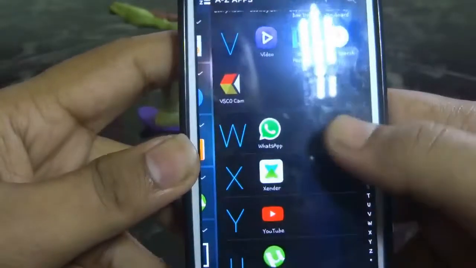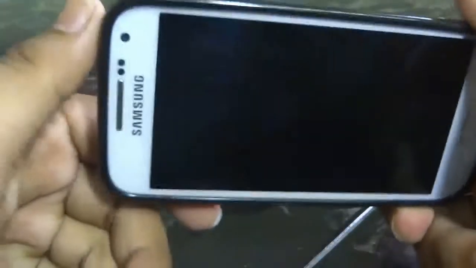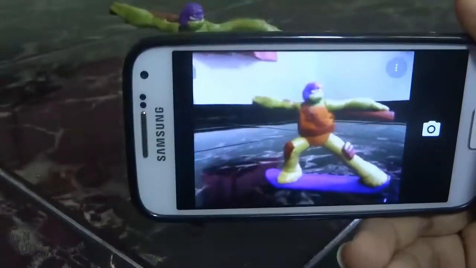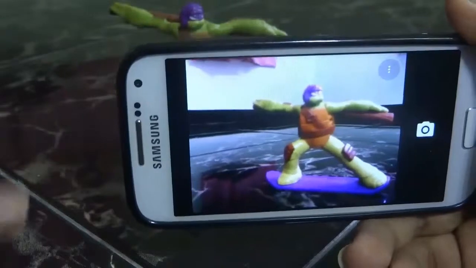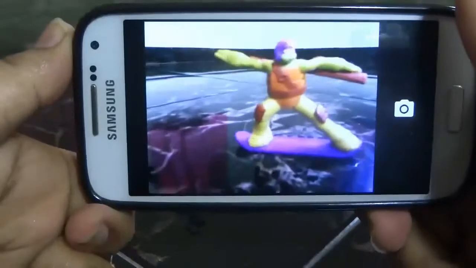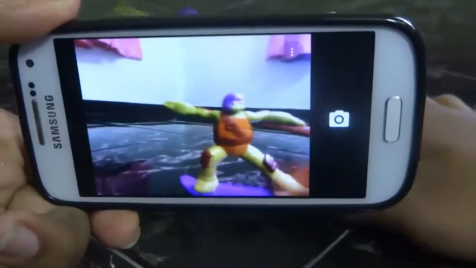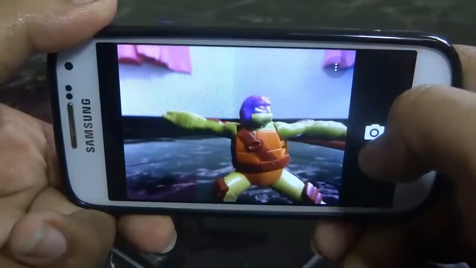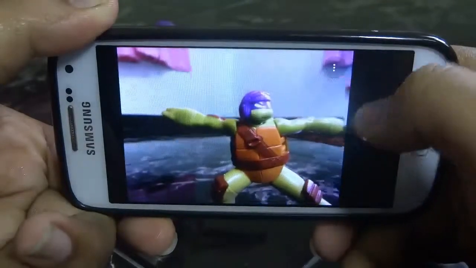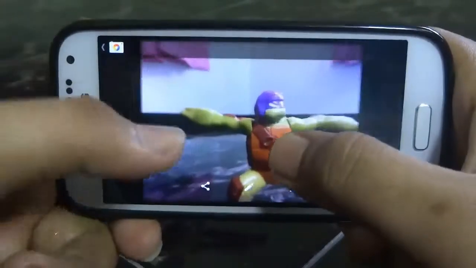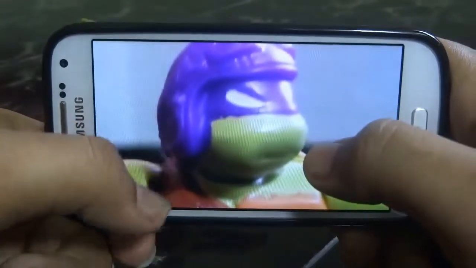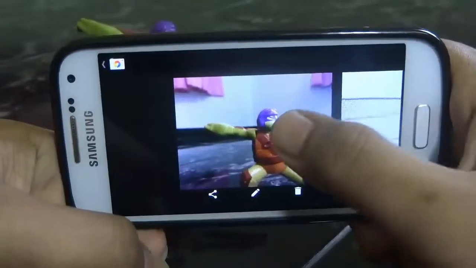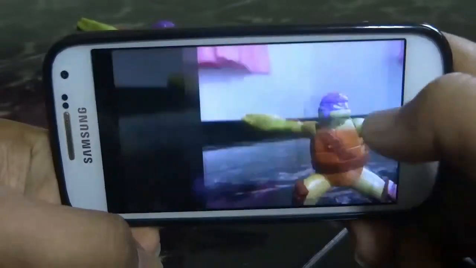Now number 1 on our list, now it is the Google camera. The reason why this has come in the first place is just because of its reliability and relative simplicity. It can take some really nice shots with high clarity, and it adjusts to the situations. The colors are accurate, the contrast is great, and the brightness is also good. The shutter lag, there is negligible shutter lag. As you can see, there is great detail in the pictures taken, and also the color reproduction is absolutely amazing.